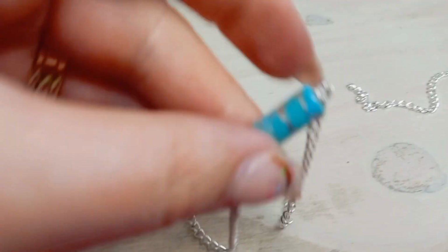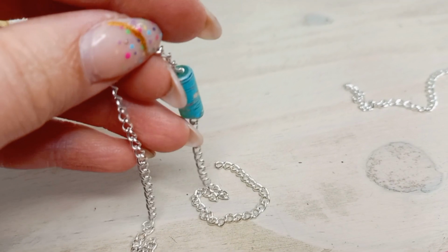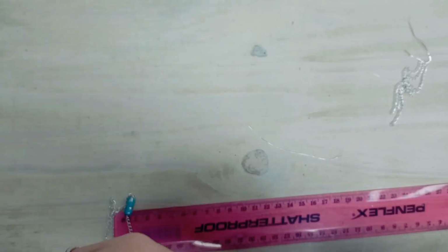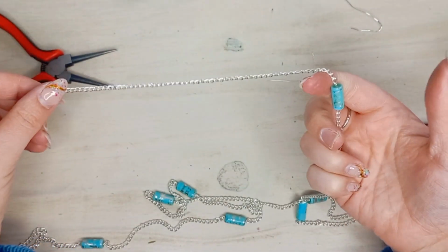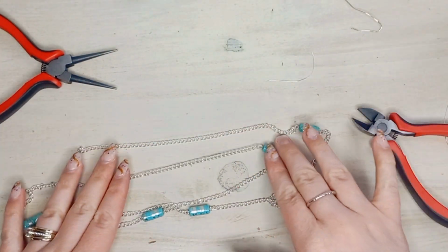And this is what it looks like up close. Now we're adding the rest. Okay, so here's what we have so far. I've added all the pieces, including the longer piece. So as you can see, there's a bit of a difference here.